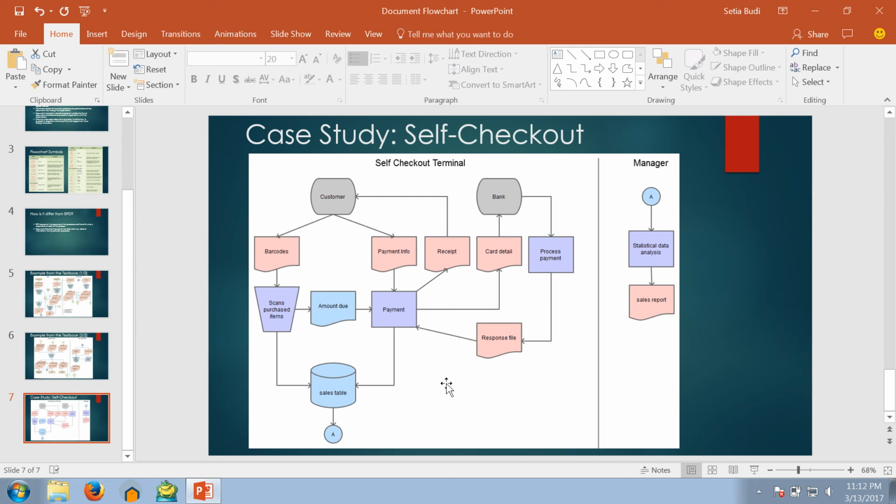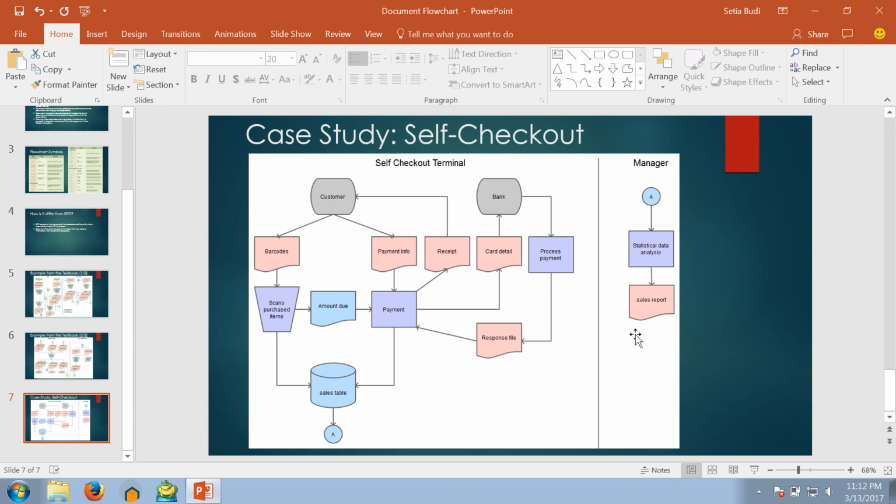Okay, and then next thing is this sales table will be used from the manager point of view to be processed through the statistical data analysis in order to have a nice sales report, which is mainly to be able to support the further decision regarding the sales itself.